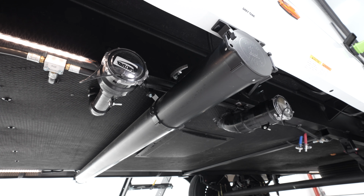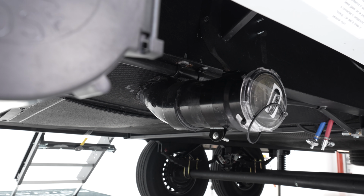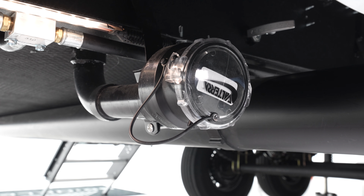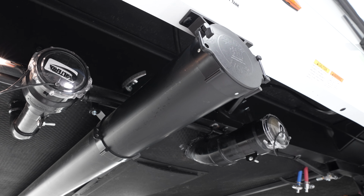So over at your termination valve, you'll see there's 2. The back one will be for your black and your gray tank for your shower, kitchen sink, and then your black obviously for your bathroom, and the front one's going to be for your washer dryer. It does have a manual pull just in front, and then you do have a large sewer hose holder so you can keep it all contained right in this one area.